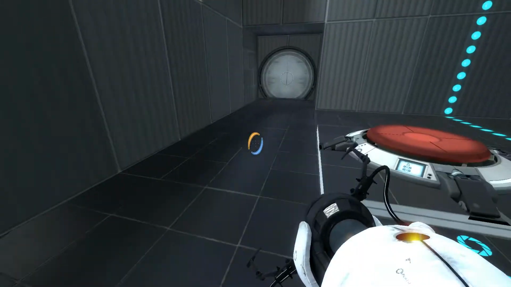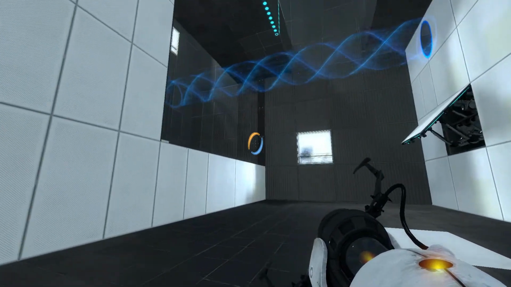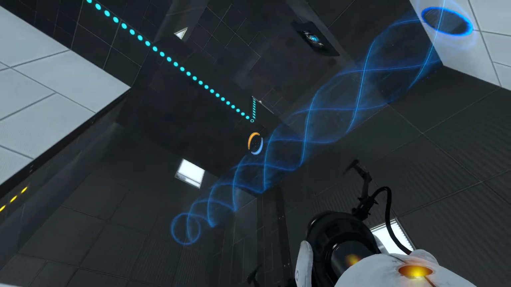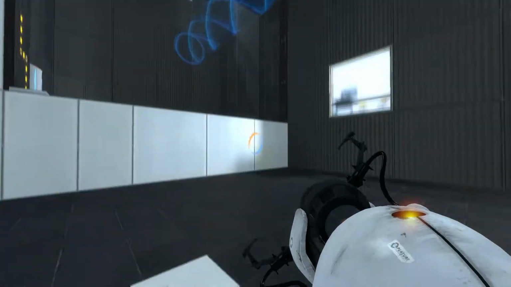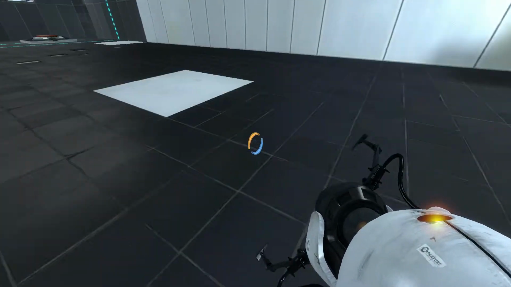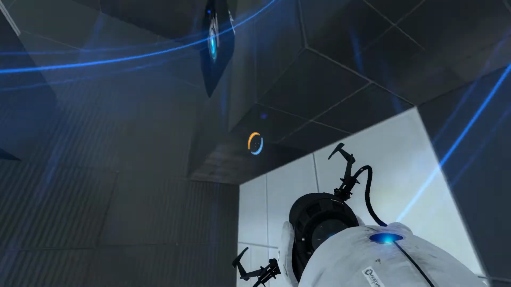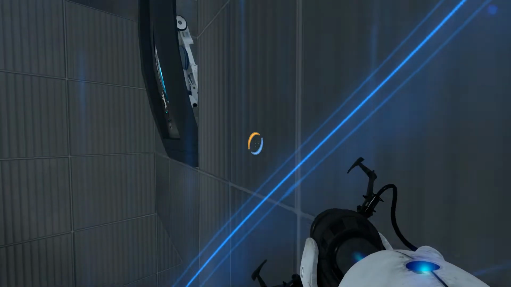Oh man! Whose idea was this? Put the blue one on the ground next. Oh no, put the blue one up there. No, up on that bit where you were before. So you need to get back up there again. Put the blue one down. Because now we're just going to end up in the same situation.